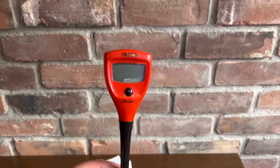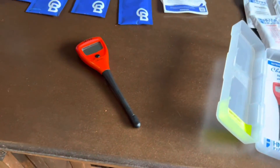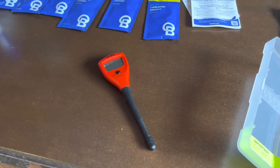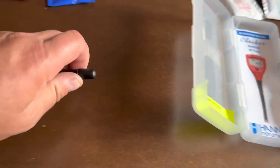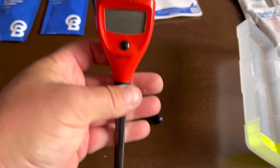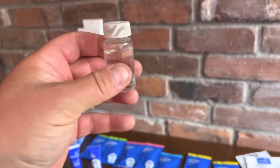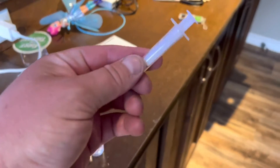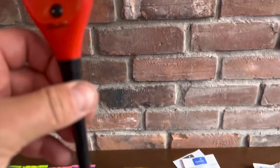One thing they told me to do with this bad boy is soak it in the solution for an hour, which I did. After you use it, you want to soak it in storage solution after you clean it — that's a big thing with these probes. What you do with the Hannah is put a couple drops of storage solution in the end cap. I've got a bottle here — about 10 ml. Take a little one-ml syringe from one of your test kits, put a couple drops right in the end cap, push this bad boy in, and that will store it perfectly fine.